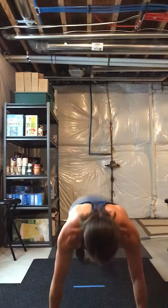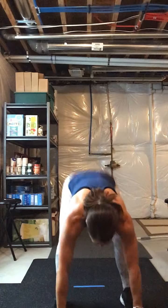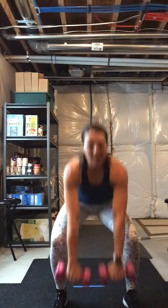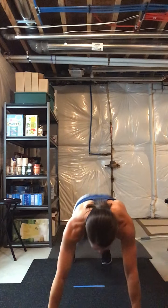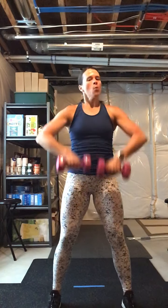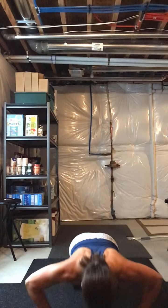Stabilize if you're using those weights for push-ups. Yeah? Lock them in. High pull. 45 seconds. Drop those legs in and that butt's low. Come on, team. Come on. Woo! 1 minute's a long time when you're doing push-ups, right?